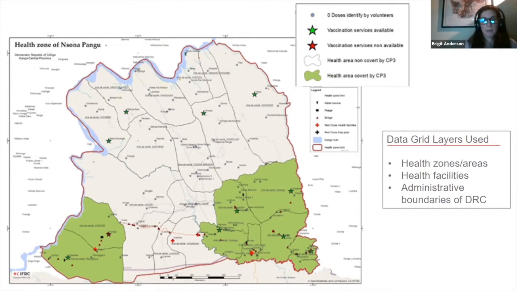This is a really great example of that, highlighting that the data grid data sets might not be uniform. We started with those 70, but those 70 might not necessarily be uniform across all of the countries. For example, health area and health zone boundaries in DRC were not part of the original data grid data sets, but it became really relevant that not just did these data sets need to be added to the data grid, but a lot of work needed to be done to update the actual administrative boundaries of those health zone and health area boundaries to best represent the reality on the field.